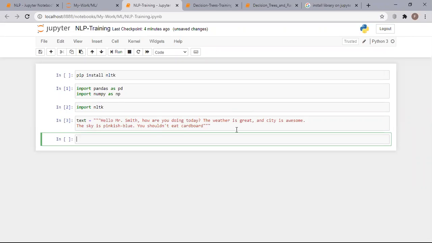We have said that the first thing you have to do once you have gotten your text is tokenizing. So we are going to access the modules within NLTK that are going to enable us to tokenize this.